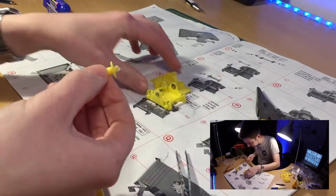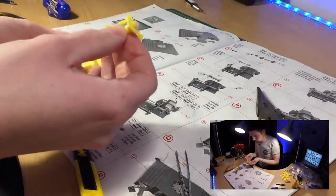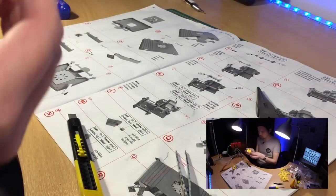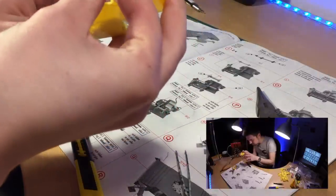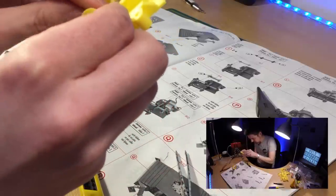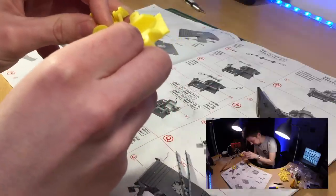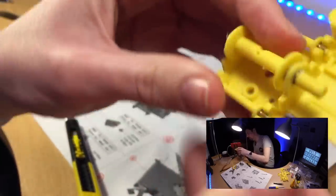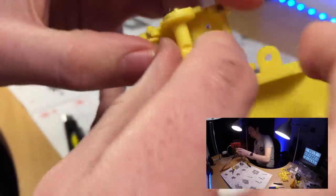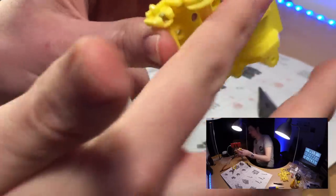I'm going to just dunk the end of this in the oil. We need to pop this in, and then we get piece 9/6. If you look very closely it's got a flat edge on the top — that should match up with a flat edge inside the pulley. Find the flat edge, line it up, and you'll feel it go — you'll be able to push it in. Simple. Whether or not that'll be good enough is yet to be seen, but things do tend to get stiffer as you go along.